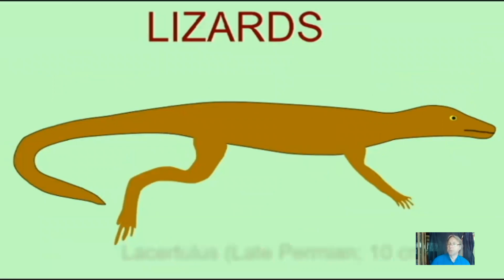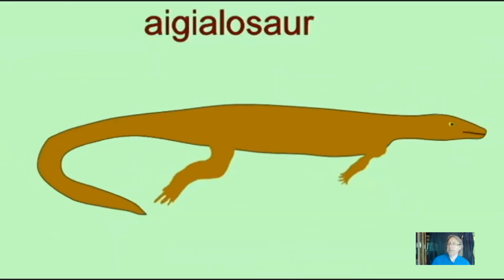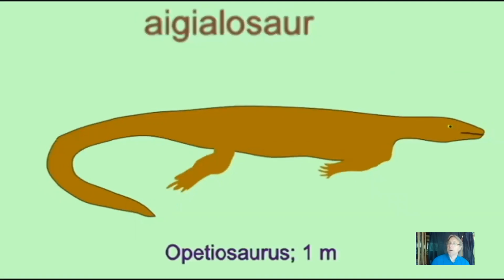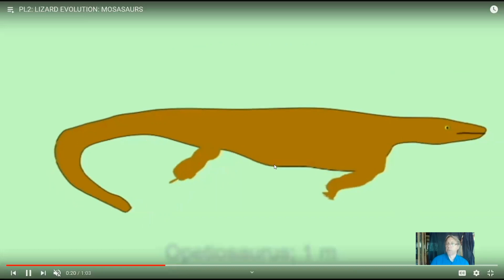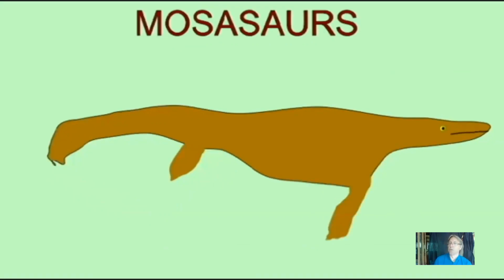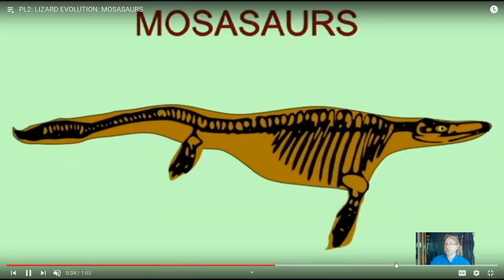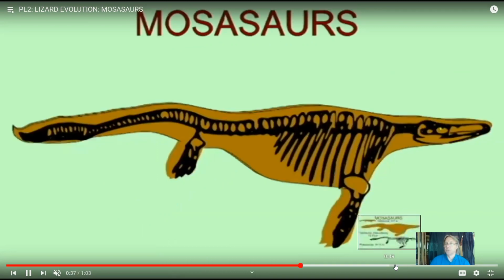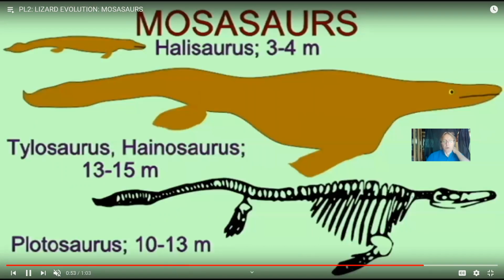lizards, the mosasaurs. These would be the largest lizards in history, but at 40 and even 50 feet in length, they would be among the largest reptiles in history. Notice that before there were the giant 40 and 50 foot forms, there were some smaller forms, maybe only 3 feet long. And so lizards adapted to a diversity of lifestyles, including life in the ocean, as observed in the giant mosasaurs. And as indicated here, some of these marine lizards were truly enormous.